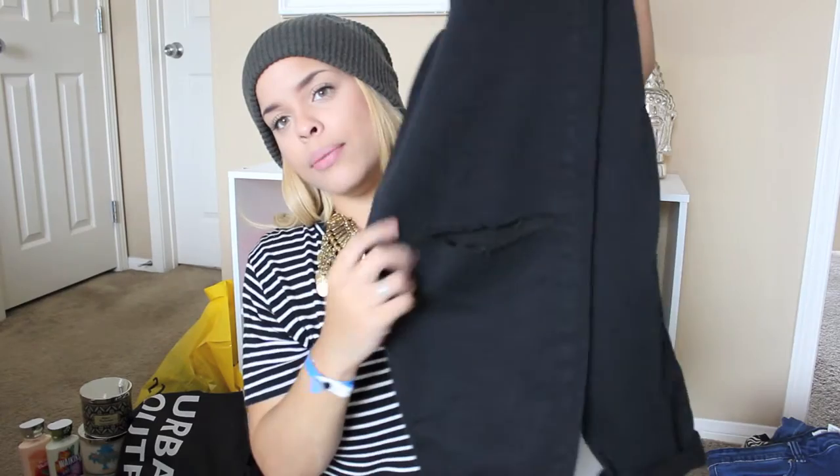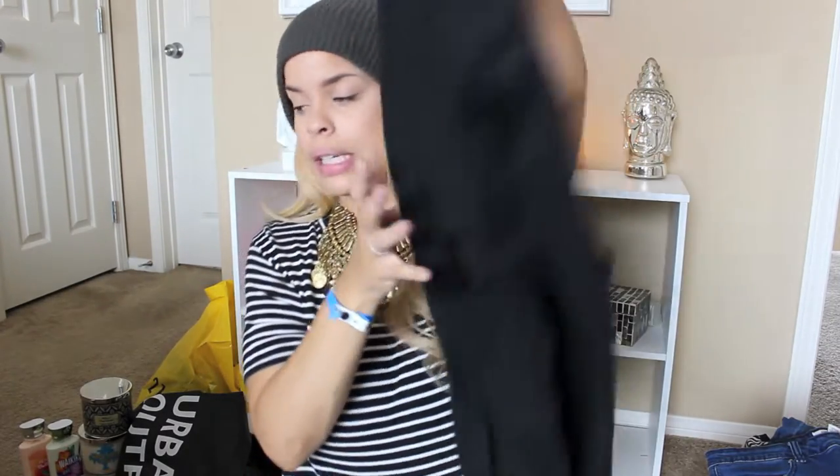Moving along to clothes now. I'm going to show you everything I bought today and then go into all the stuff that are my favorites from Christmas up until now. I got these jeans from Topshop — they have like a little rip in the knee. They were on sale, so go to Topshop! I don't even know if this is the real name, but these are the Hayden jeans from Topshop — all black, with a little cuff at the bottom and rips on the knees.